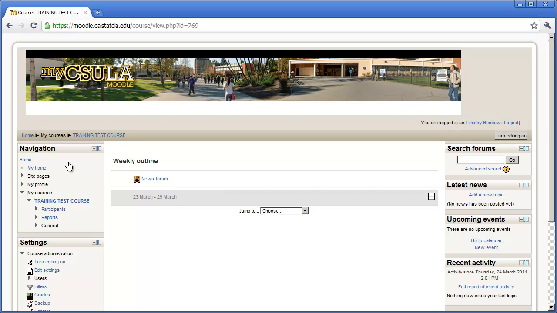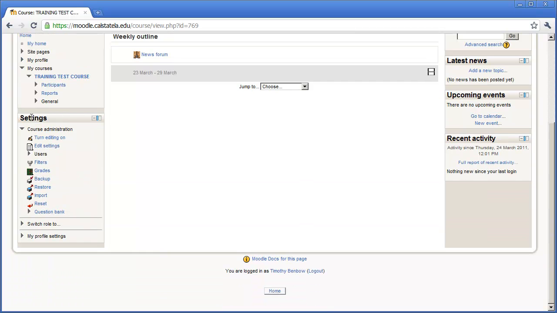If I look over here in my navigation window, you can see some additional information. Underneath My Courses, you're also going to have any course that you're currently involved in listed. And again, there's that little arrow that I can click to expand and collapse that menu. You can see the other participants, both the teachers and the students that may be a part of this course, by clicking right here on Participants as well. If you scroll down just a little bit further, under Settings, you're going to see the Course Administration section. And underneath that, you have an option here for Edit Settings. And that's going to let you go in and change any settings you want about your course.